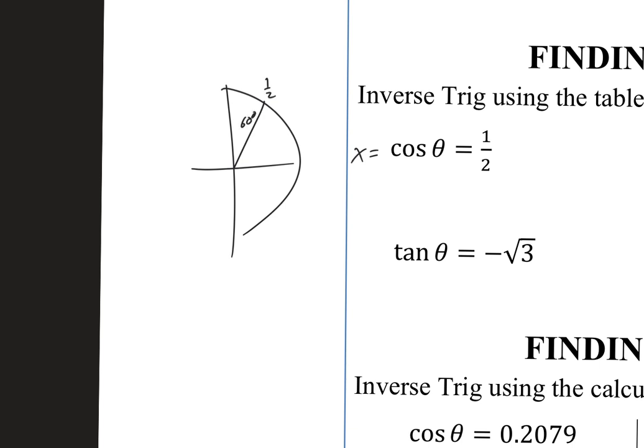degrees. And if you go straight down, you've got to think, since this is an x value, right here, your coordinate should look like this. Okay, since cosine is really an x value, I've got to think, when is this x value the same? Well, it's the same if I go straight down. And so down here, you get the same cosine value, the same x value at 300 degrees.